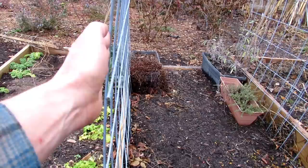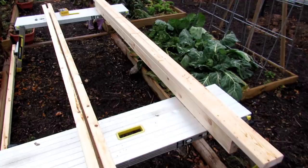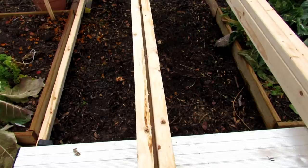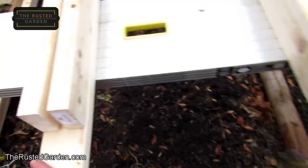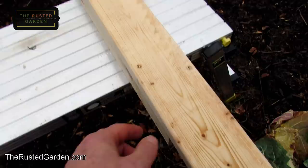You want this part to be perpendicular to the ground. So we're going to do the wood there and T-posts over here — let's get that started. This is the basic design I'm going to use to hold the cattle panel in place for my taller raised beds. It's just a matter of securing some 2x4s together and leaving a space open for the cattle panel. The reason I'm doing this is I want my panels to be able to move easily — if I want to change the garden around, I can just pull them out and insert them elsewhere. You want to use 2.5-inch to 3-inch screws about every foot.